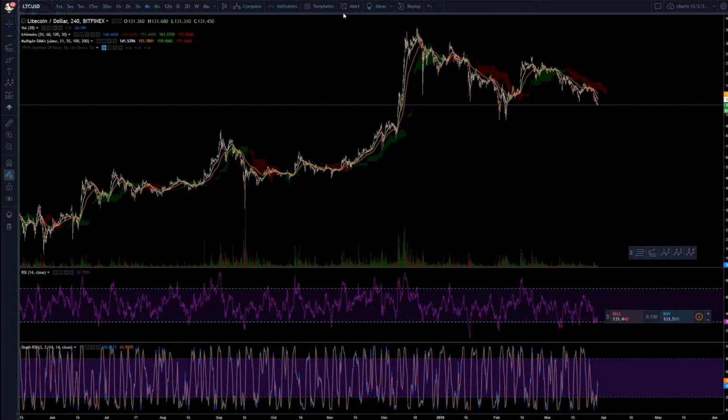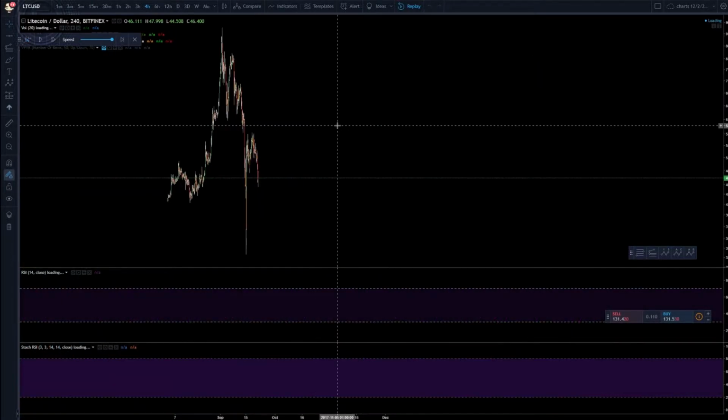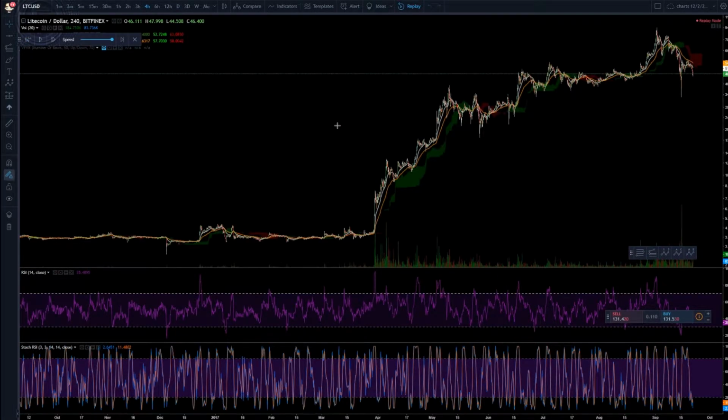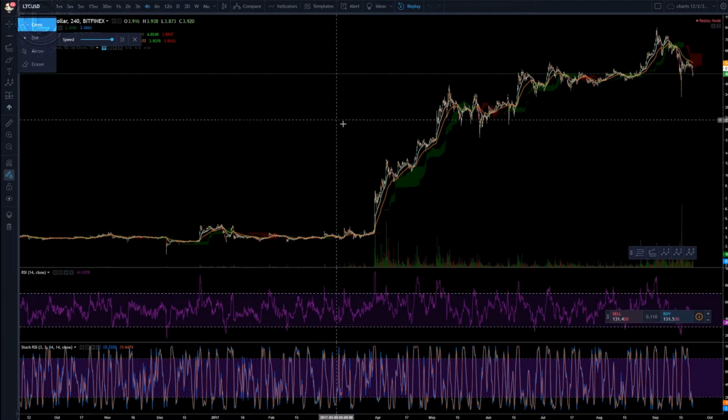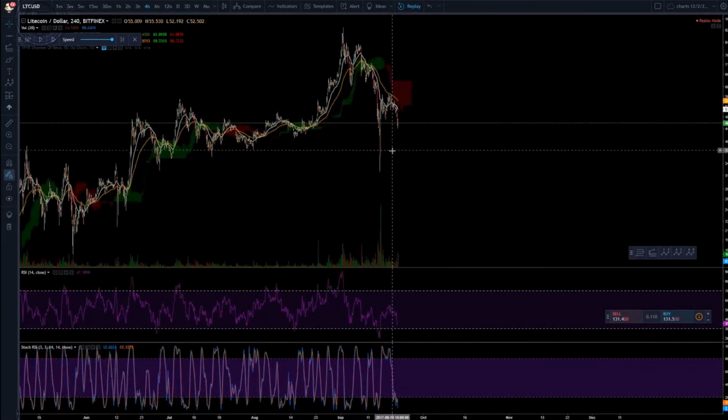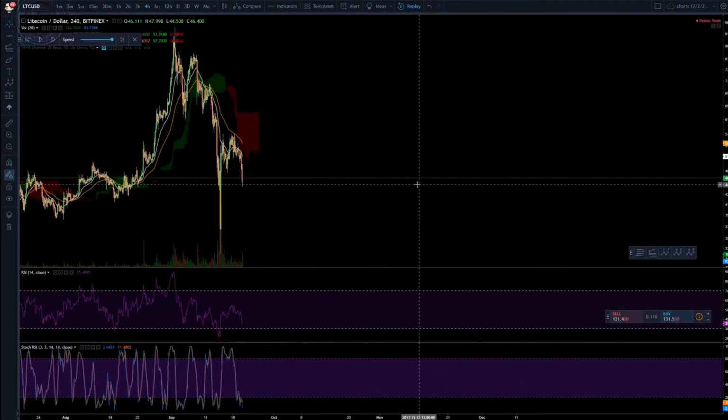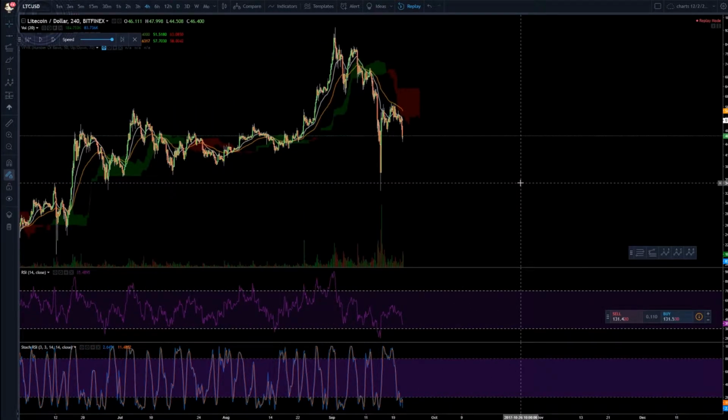And so you click on replay, but it's best if someone else does that, right? Because then you don't know where he's going to click it. So let's say I click it here, right? Boom. All right, so it gets rid of the rest of the chart, guys. Now don't change the time frame, because if you do that, then you will go back to where we were. But just based on looking at this, guys, where do you think that we are going to go, right?